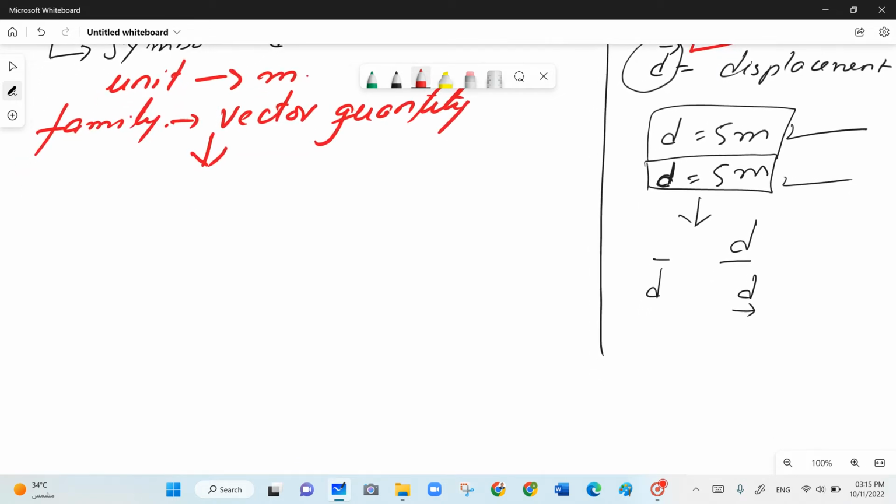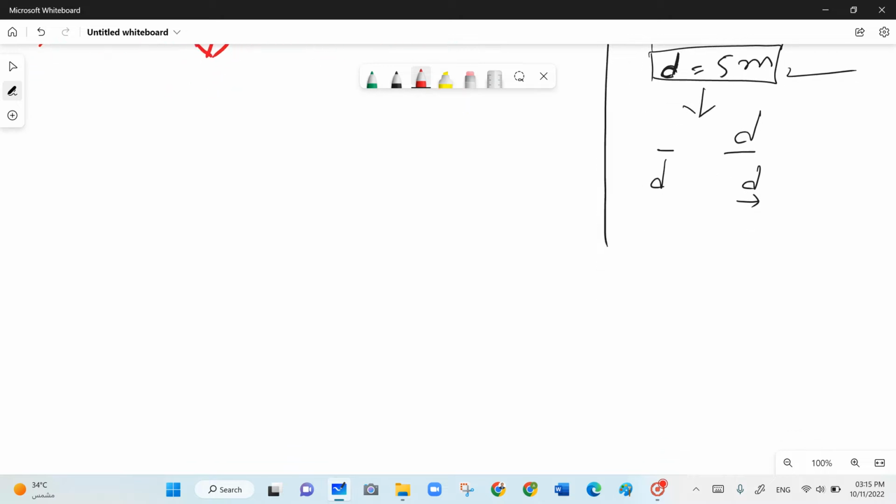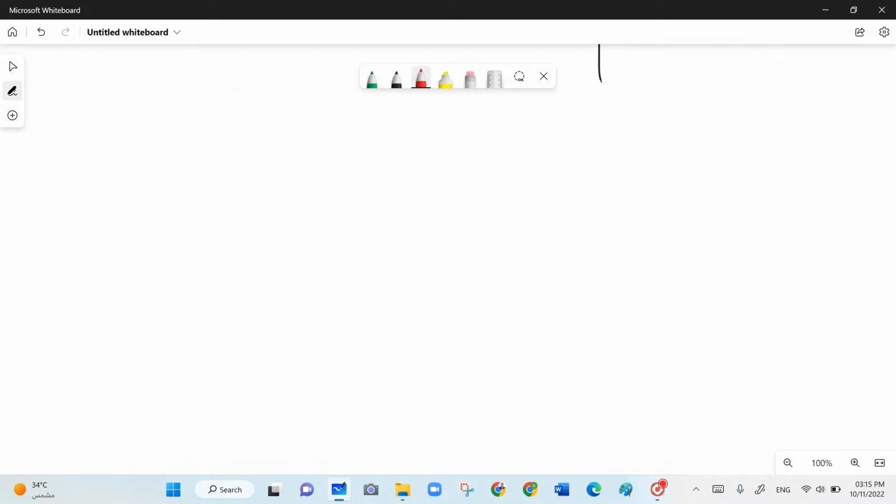Now, what is its nature? How can we handle and manage it mathematically and theoretically? It's a very important topic we use very frequently in theoretical and mathematical concepts. For example, let's see. First, we need to understand its definition. This is the origin. I consider one point, the origin O, as the reference point.